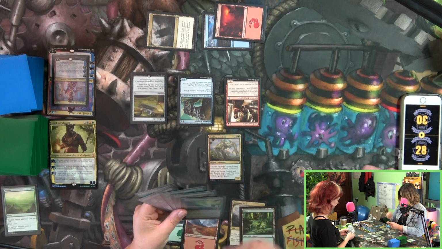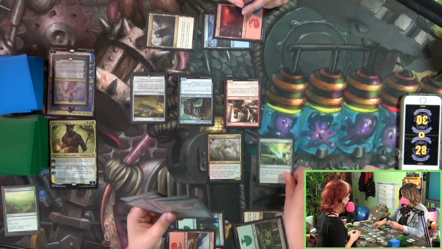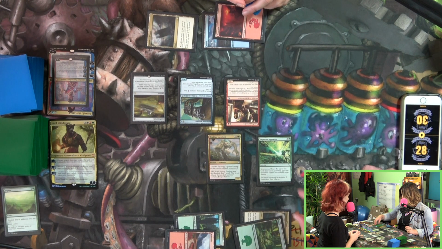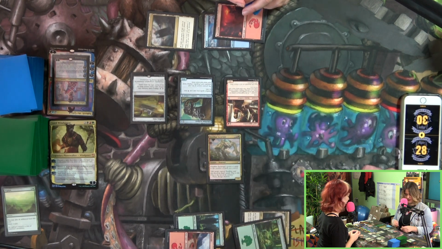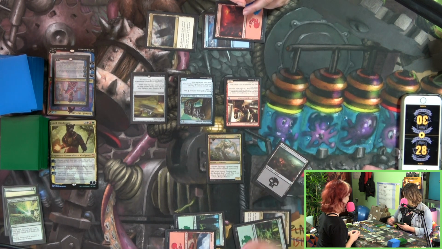Let's do this, I guess. Let's do what? Explosive Vegetation. Okay. I'm going to go get two basic land cards and put them onto the battlefield tapped. I'm only going to search through the top half of my... What do I want, though? A swamp for sure. And maybe another mountain?